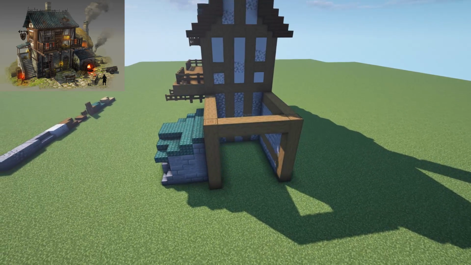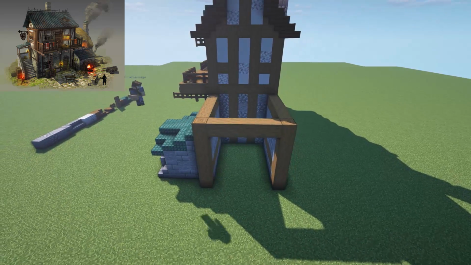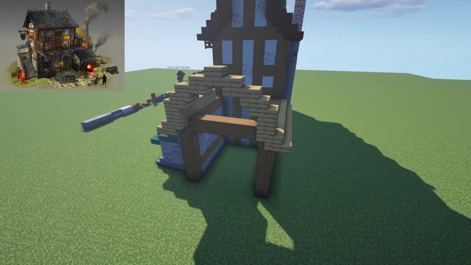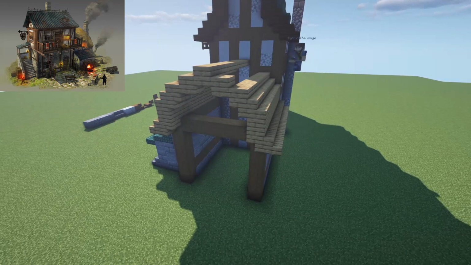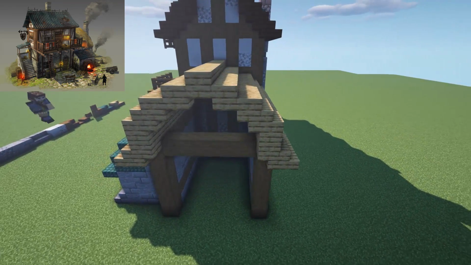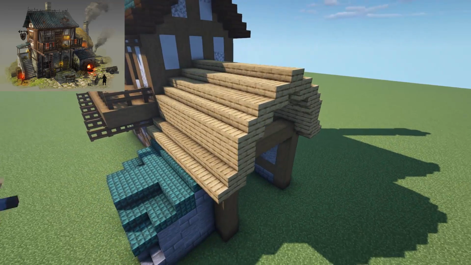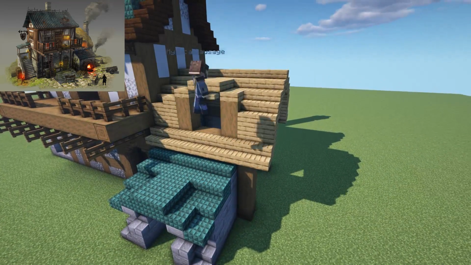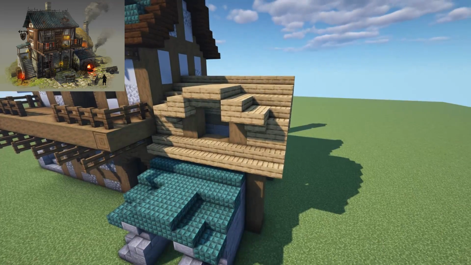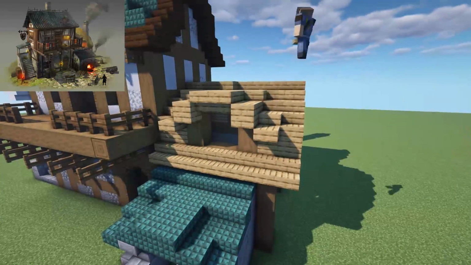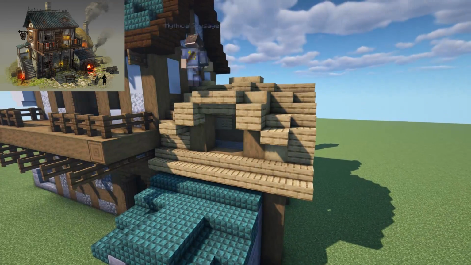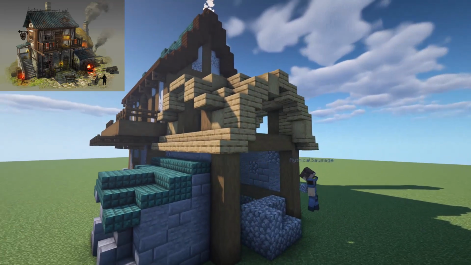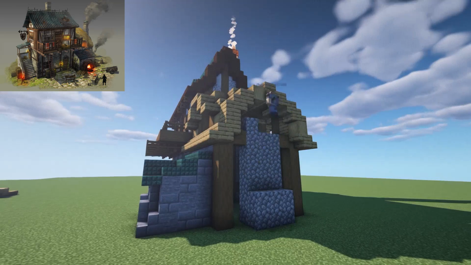Now here we go, setting up that little attachment. It kind of looks like it doesn't even belong to the build. It looks like it was attached after, so that's why the textures are different. But you could have used some thatch here, some actual thatch, which is hay. It would have looked cool, but I think by doing this out of the oak, we could definitely play around with the style. If you notice here, it looks very simple at the beginning, but we do roughen it up. Add that smooth little texture of the stripped oak, makes it look so cool. Also, we break it up even more later on, and you'll see it makes it look a lot more rustic and roughened down.